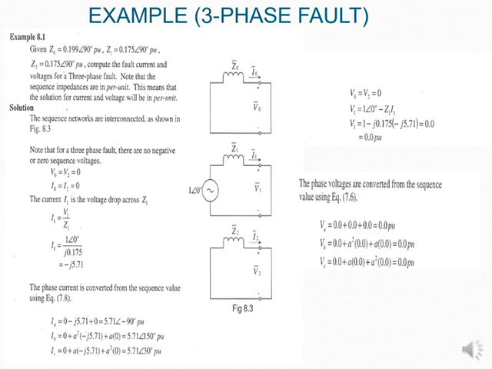I have put in a couple of examples for us to demonstrate the shunt type of faults. And on this first one, it basically gives you Z0, Z1, and Z2, where you are asked to compute and calculate the voltages and currents for a three-phase fault.